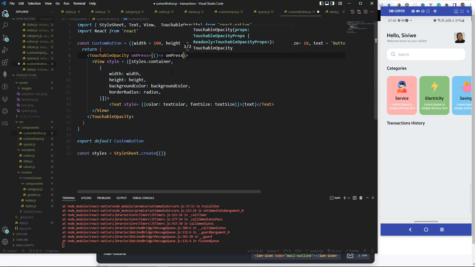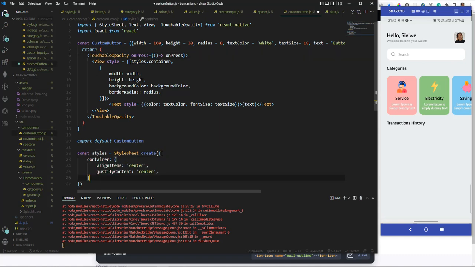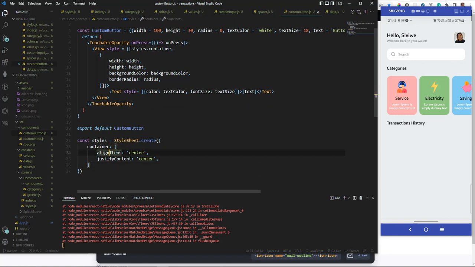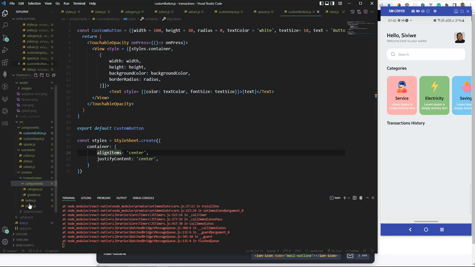Okay, let's save this, and let's add some styles for the container. Save. So this will just make sure that the text in the button is right at the center. Okay. Alright, so we're done with the button. If you want to see it, let's import it here.